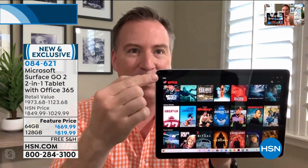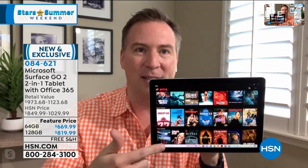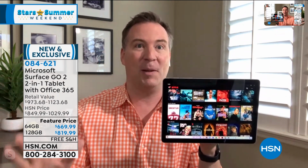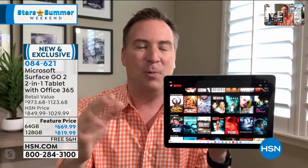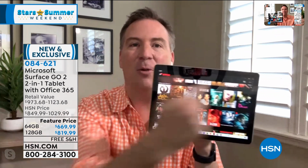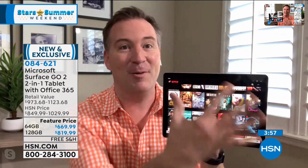Now, when you are watching movies, I want to bring this up too. You can't see it because it's impossible. But right here on the edge, it's etched glass on one side, etched glass on the other side. That's Dolby stereo sound. So now not only are we watching on one of the best screens we've had, we've got Dolby stereo sound included with it too. An incredible experience, especially when you think about this has a 10-hour battery life. Now, eventually we're going to get out and be on the go again. I love this because Microsoft has a special deal with Netflix. You can download Netflix movies at your house. Then when you're on the go, you can watch your Netflix movies right here. So the great thing is I would download a movie, go sit in car line for 45 minutes, and I'm watching my movie on my Surface with that incredible experience.